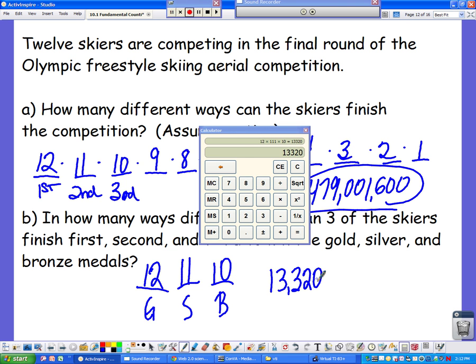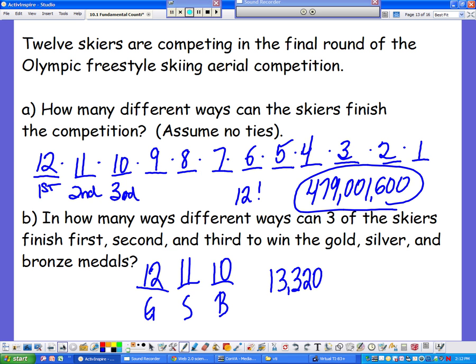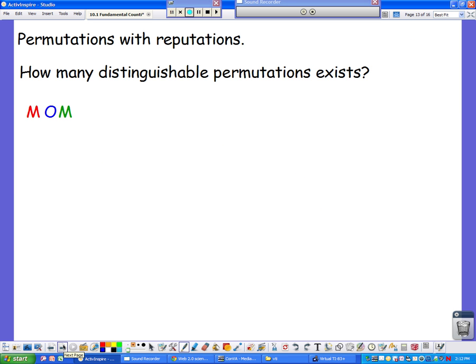Okay? All right. Part 2 of today's lesson is distinguishable permutations. Now, if we want to know how many distinguishable permutations exist in the word mom. What I've done here is identify one of the M's to be red and one of the M's to be green. So I can rearrange these. If I move the M over here, the O, okay, that looks different, right? Well, what happens if I move the green one in front and I move the red one in back? I still spell mom, but now I have a distinguishable permutation because the green M is first.